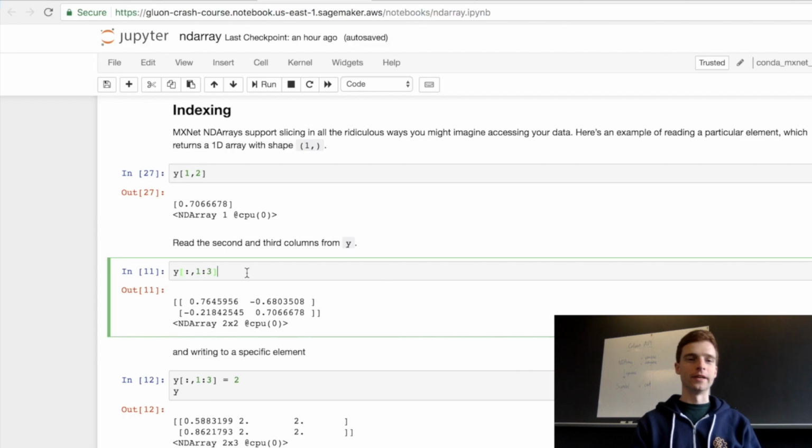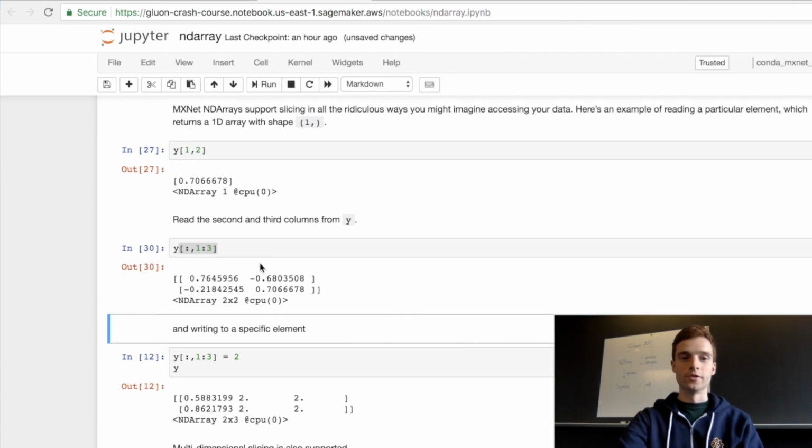So another thing we can do is to take a slice of the array. So instead of taking a single value from the array, we can take a range of values from the array. We use the colon to denote different things when we're slicing. So we've got the Y as the array. Its shape was 2 rows, 3 columns. And here we use the colon, the first colon, to denote the fact we want all the rows. And we use a range of indices for the columns to say we want from index 1 up to, but not including, index 3. So that's going to give us the second and third columns.